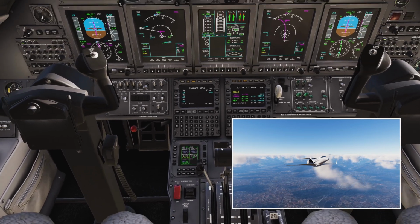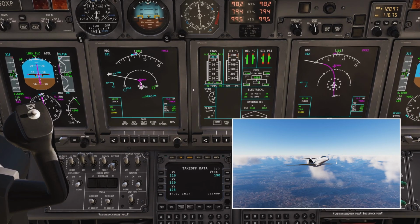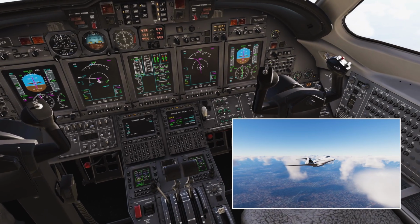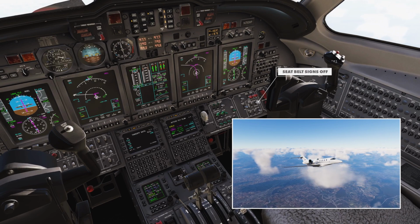Turn on the fan synchronization, and that makes the fans get synchronized automatically. It's good for passenger comfort. It avoids some unpleasant effects when they're almost at the same RPM but not quite.